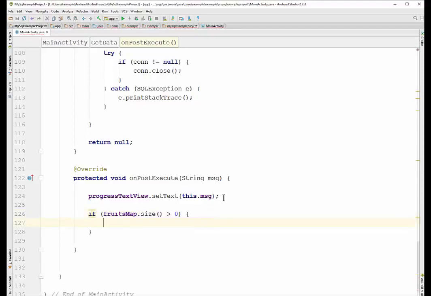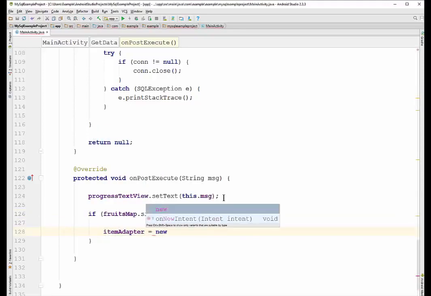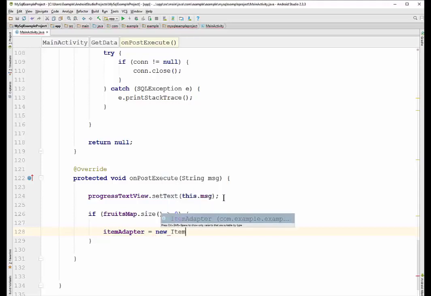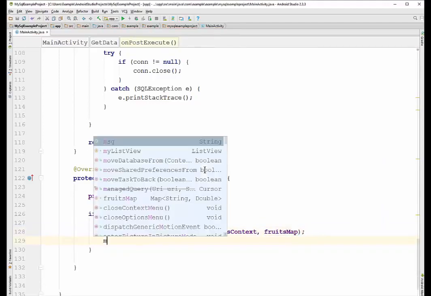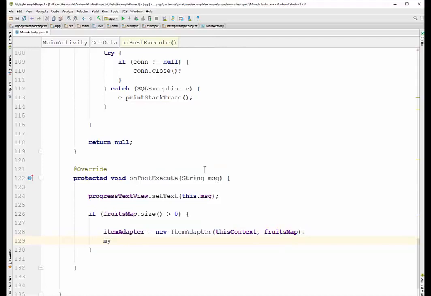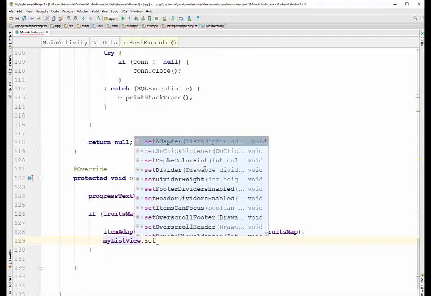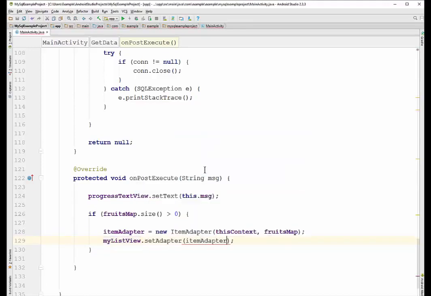So we're going to then use our item adapter and create a new item adapter out of it to initialize it. We have to give it this context, which is actually the parent class of this class, called getData. And we're going to give it the fruits map to work with. And then we're going to put those in MyListView. So MyListView is going to set its adapter to item adapter.